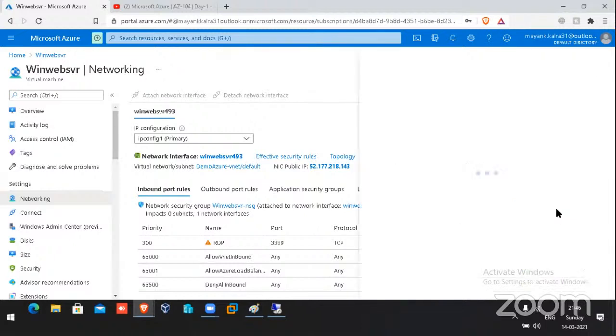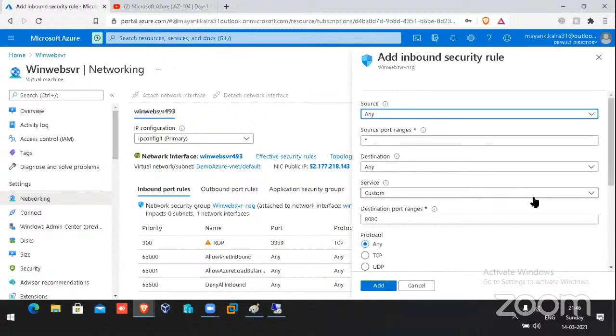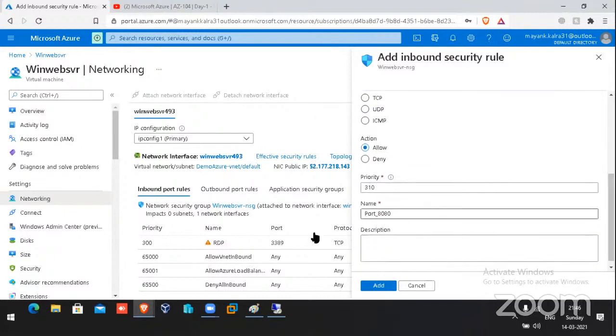If I just click on add inbound port rule, as of now, I'm not going into depth, right? So I'm not going to select source, destination, everything, let it be any. I just need to mention the port number which I want to open. So I just want to open port number 80. I will name this particular entry as port number 80. This is just the name of the rule, so you can give any name to this particular rule.